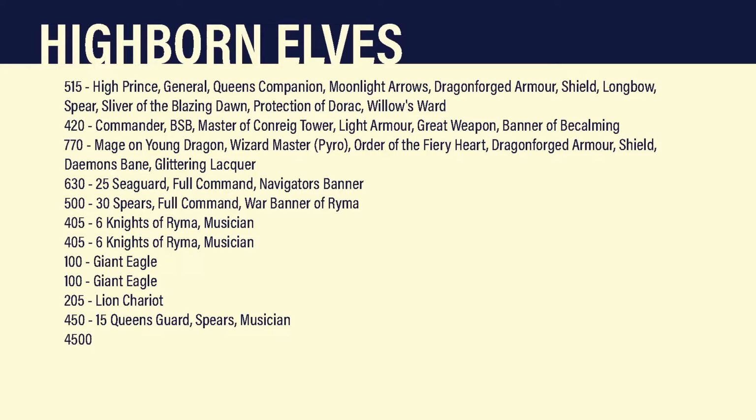Then he's got a commander for his BSB, Master of the Conreg Tower, light armour, great weapon, and the Banner of Becalming. So that steals magic dice during each phase. Steal Veil tokens, that makes more sense. Okay, then he's got a mage on a young dragon. He's a Wizmaster of Pyromancy. He's got the Order of the Fiery Heart with Dragon Forged Armour, Shield, Demon's Bane for +2 armour against magical attacks, and Glittering Lacquer for hard target.